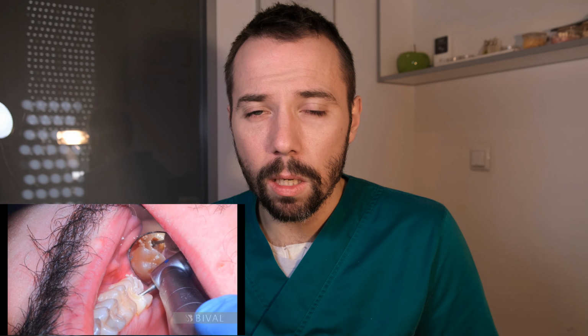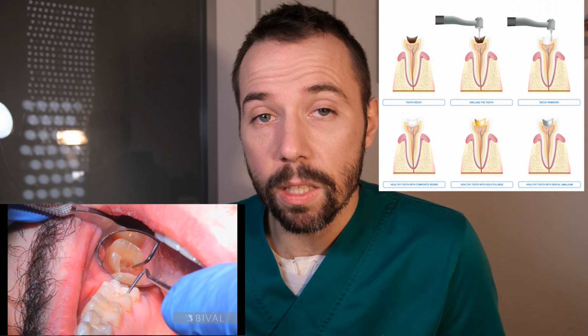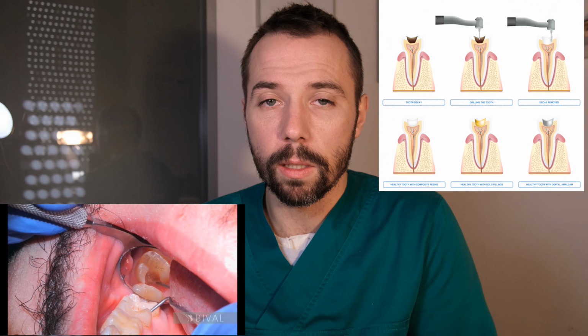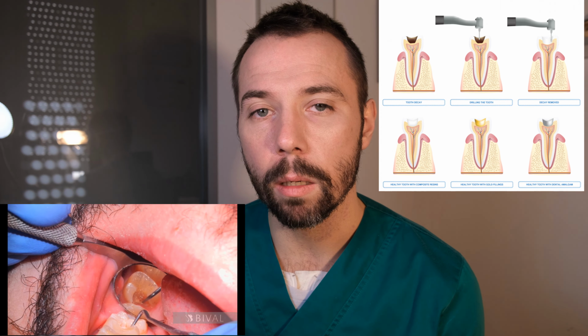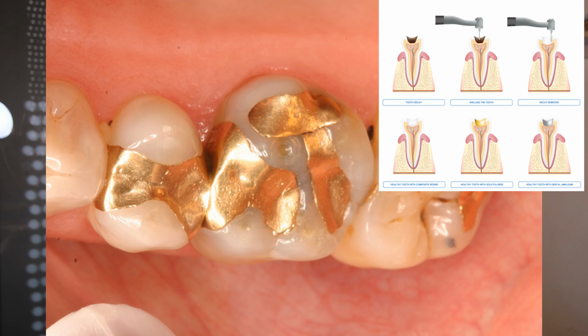In some countries there are still gold fillings available. Gold fillings are an older generation of fillings, but are considered even today one of the best fillings available on the market, because golden alloy materials for dental restorations have really good biocompatibility and really good mechanical properties via connections with the tooth surface. So these fillings have a goldish color. For some patients there might even be an appeal, since gold is a warmer color, so it's not so foreign to put in the mouth. But they're really expensive and are really used rarely.